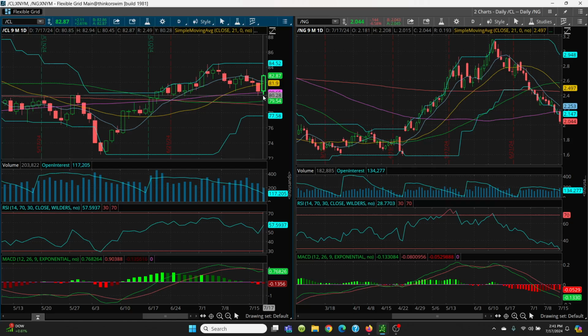Okay, here's what we have here. Got a higher high and a higher low. That's always very good. And we close back above this key 8 SMA, 82.14, and we close above that 81.90, that 21. Very, very nice. Now, we had 3 good down days here, a series of lower highs and lower lows. But you notice yesterday here, even though we went down lower, we did close above that key 100 SMA, and then today we put in a nice higher low.